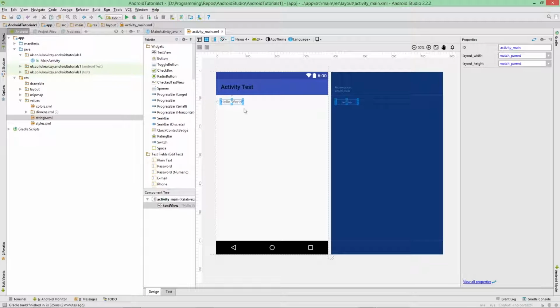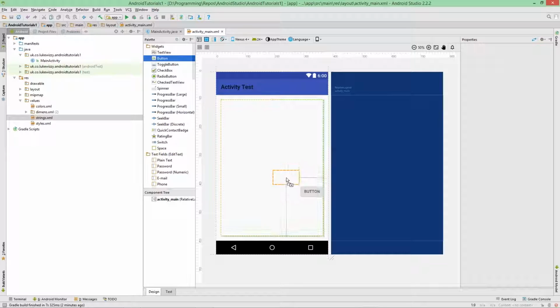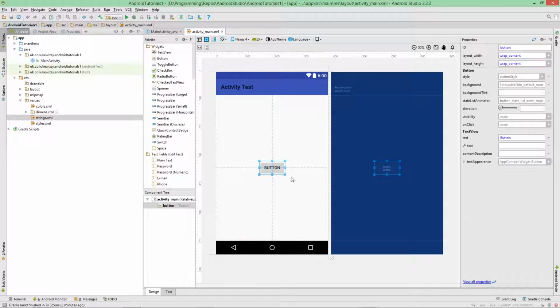Okay. Currently, we've got Hello World in here. Let's just get rid of this completely. Let's start from scratch. What I want to do is put a button in. In the second episode, this button is going to do something, but for now, it's not got any use really. These guidelines here should come on by default. You can put them in the corners and they'll snap. We're going to put it in the middle just for the sake of it.